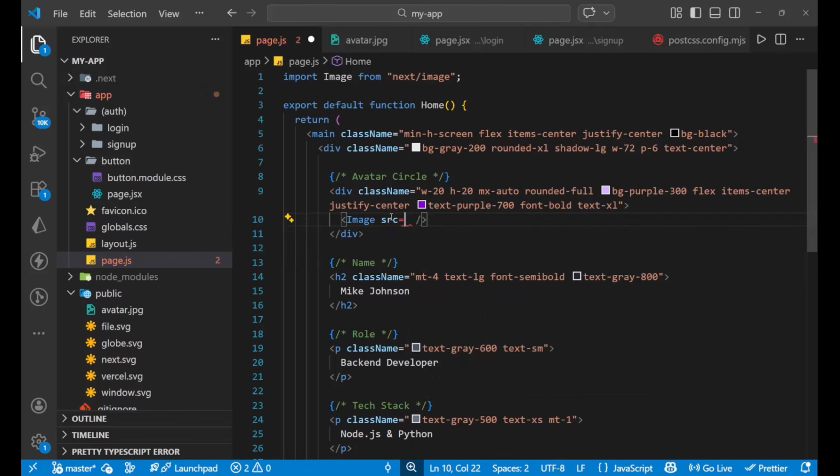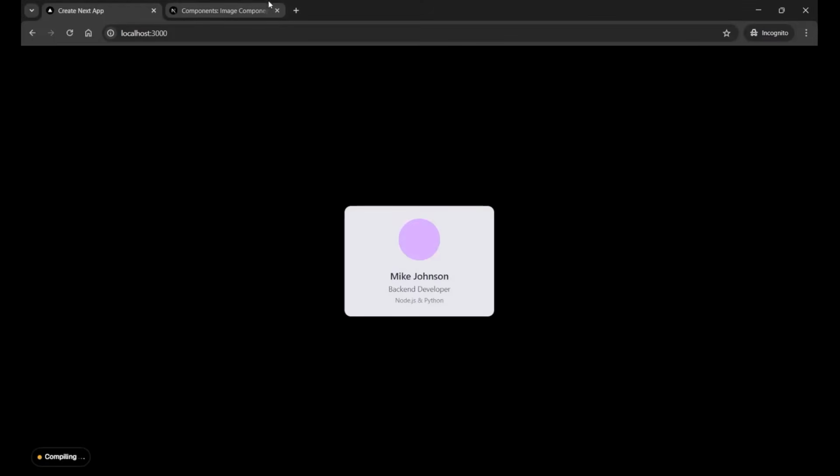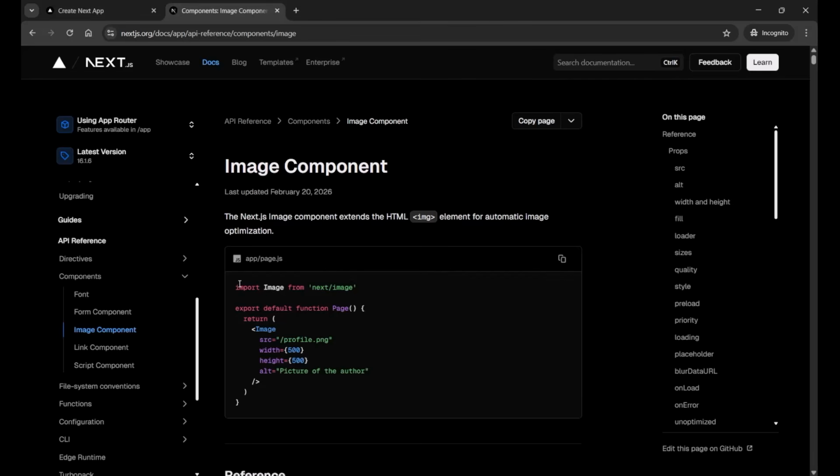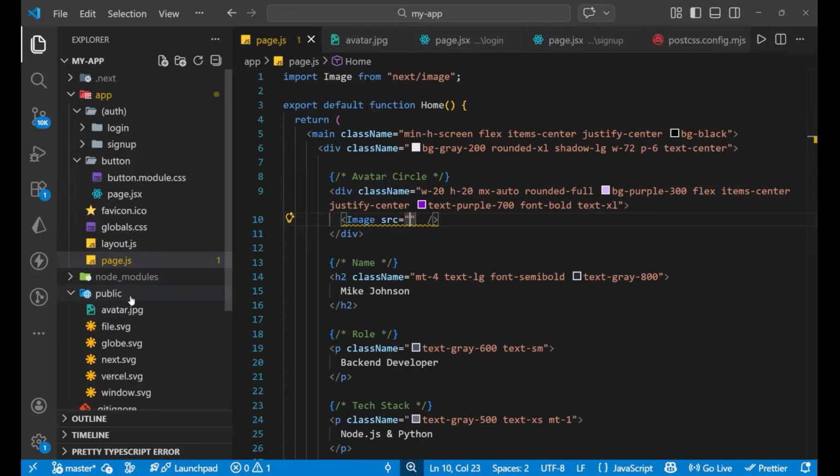And inside of it, I'll add src. For the src, let me show you the documentation. When we import Image, we put the Image tag, and inside of this, we mention the src, the source to call for the picture. Here in the public folder you will find that avatar.jpg is present.